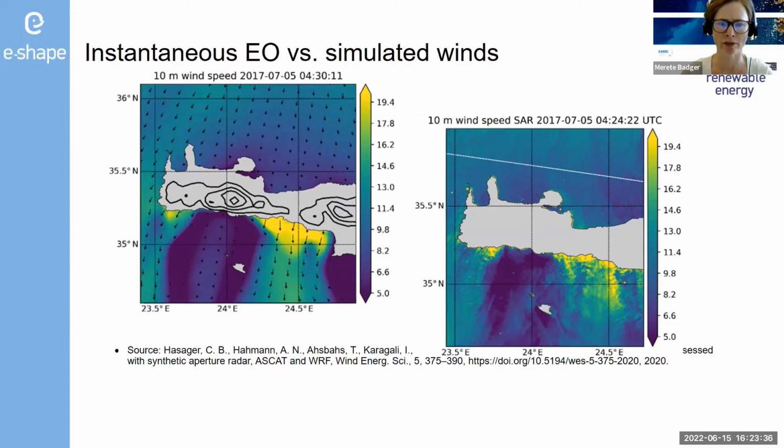Some areas behind the mountains are low wind speed, and in other areas we have an accelerated wind speed where the wind flow is forced through mountain gaps. And we see similar features in the SAR-based map to the right, but you can also see a lot more detail in this map. So overall, there's good agreement between the two, but the SAR can resolve a lot more detail about the wind patterns in this area.